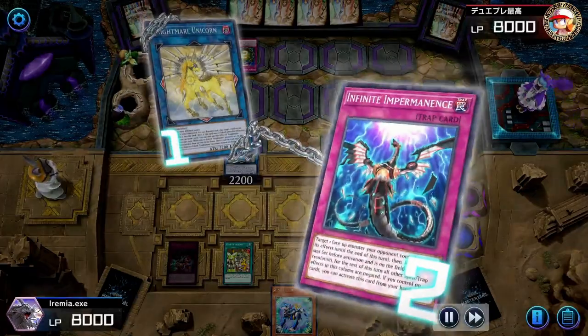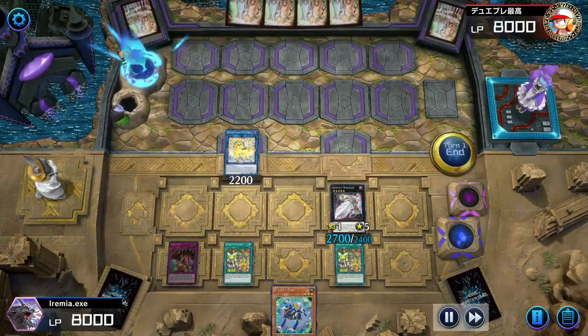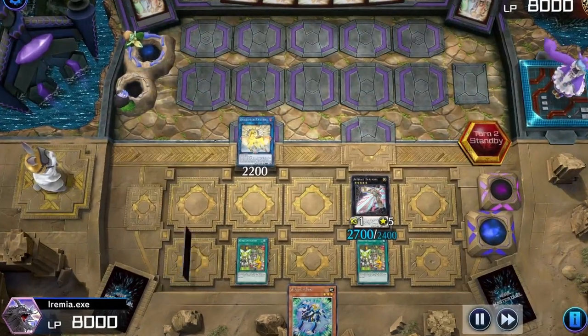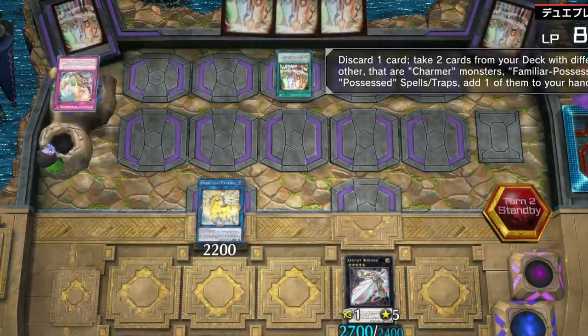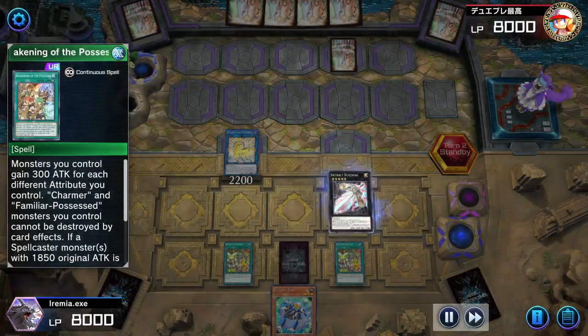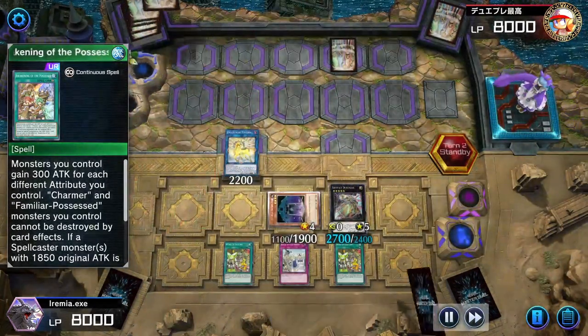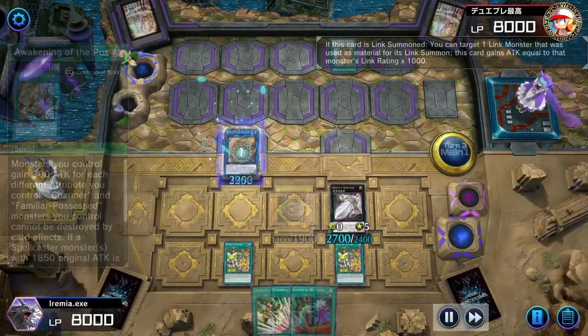Now we don't have to shuffle a factory back, but more importantly, they don't have that imperm to stop our combo. At the start of their turn, we can use Trap Trick to set it back to the front, and it looks like we're up against Charmers. They managed to set a spell card, but I don't think that's going to matter since we can shuffle the rest of their hand back into the deck, and... No surrender. Well, don't mind if I do, opponent.